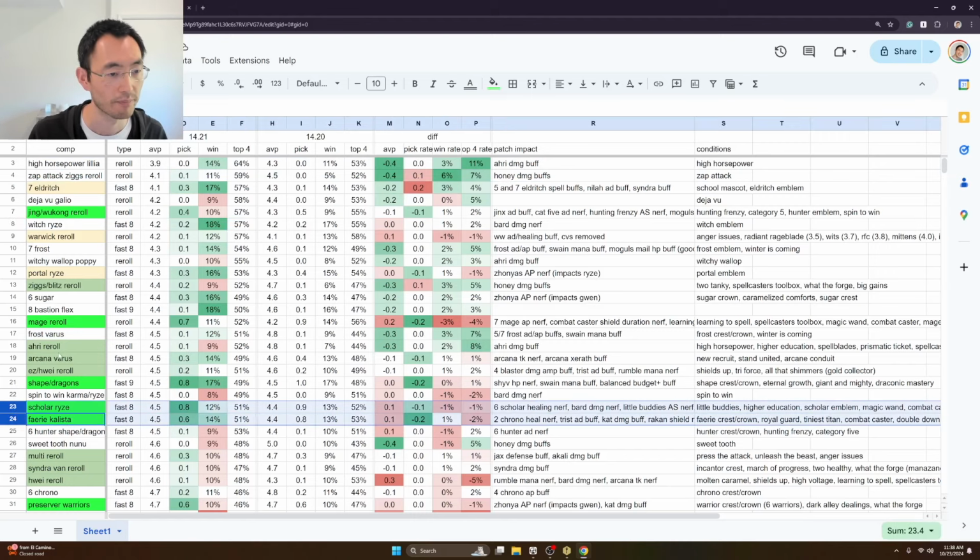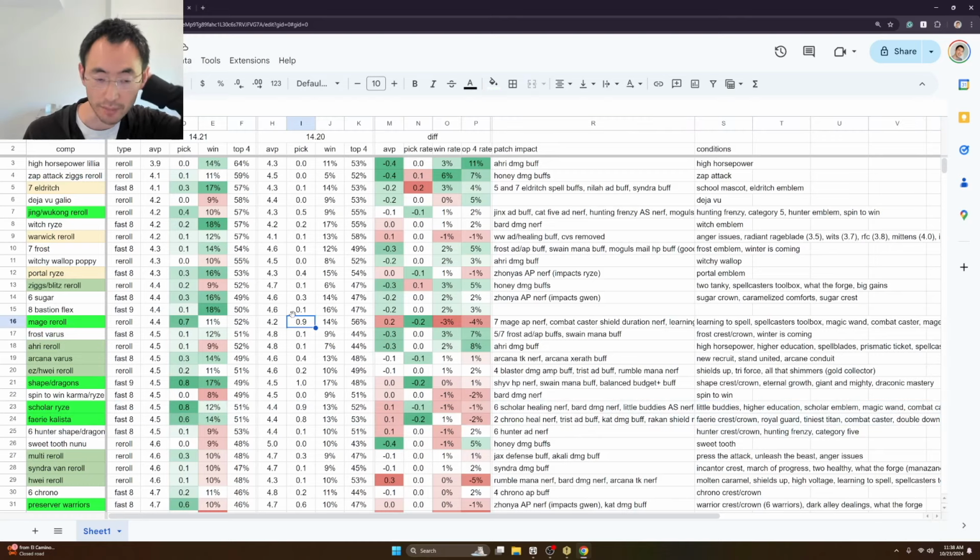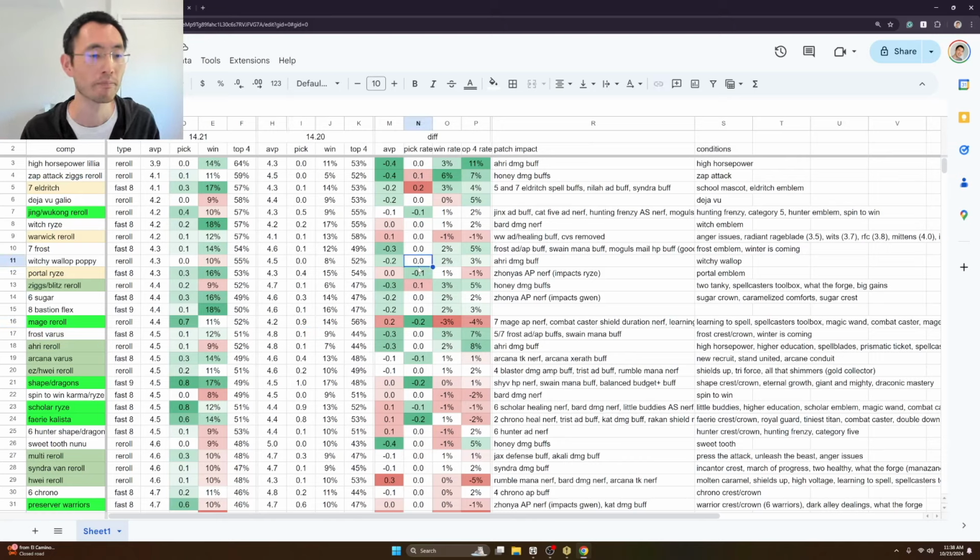fast 8 comps. So as we move towards the end of the set, usually the balance team does a good job of just making sure everything becomes playable, and so now the skill expression on what line you're deciding to take is going to be a lot higher.